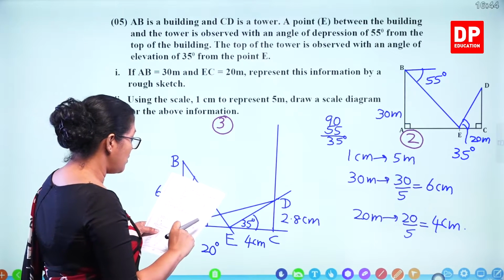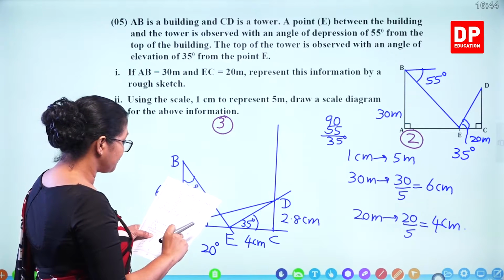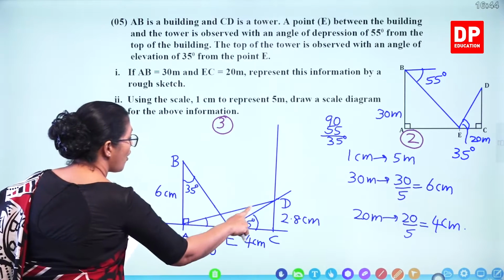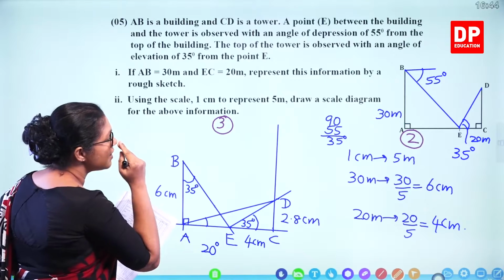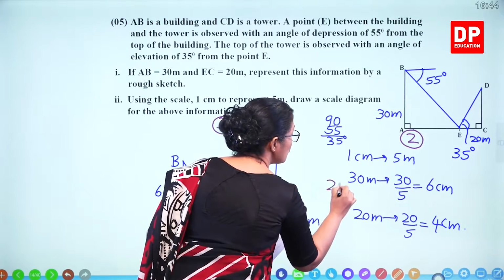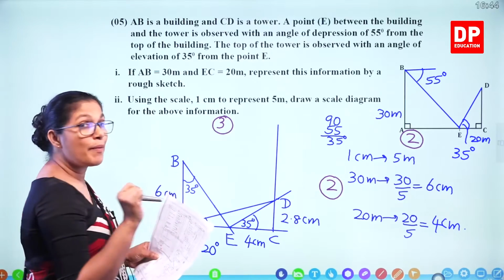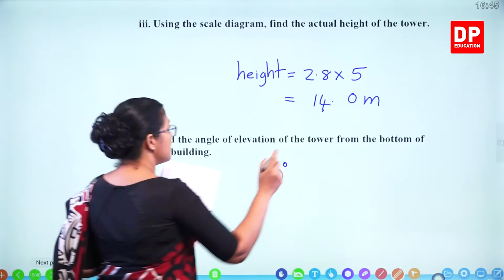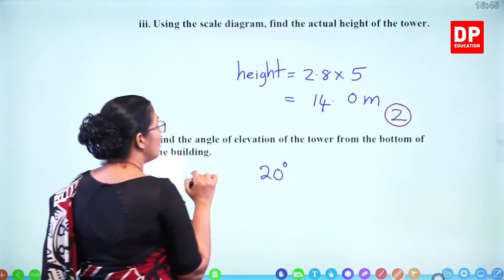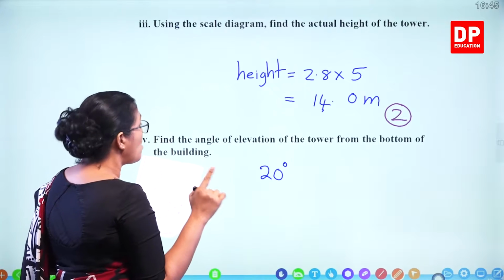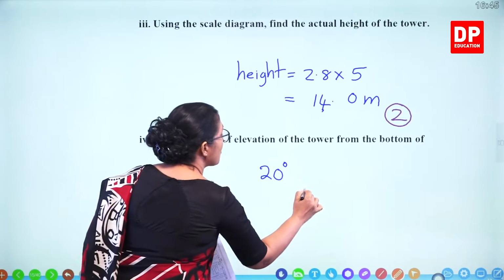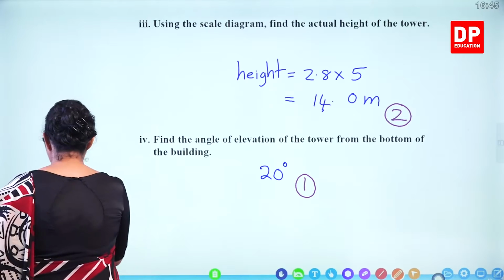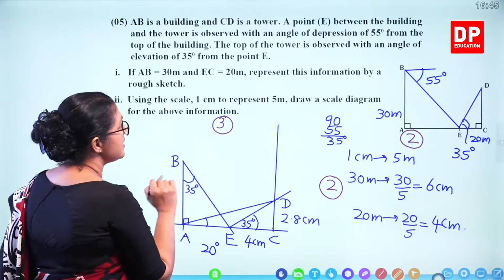So before that, you need to give another 1 mark for drawing and finding the solutions, and also to the scale, 2 marks. So 4 plus 3, 7, and here 7, 2, that's 9, and 1 mark for the angle of elevation. So altogether 10 marks, 3, 4, 5, 6, 7, 8, 9, 10.